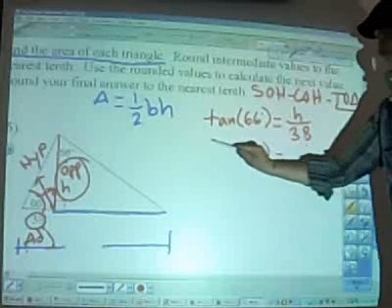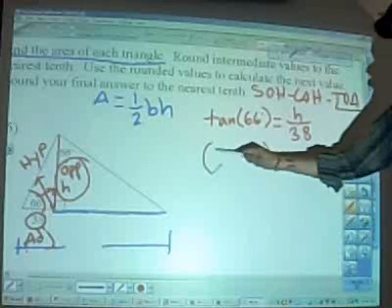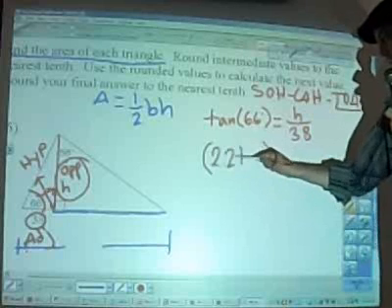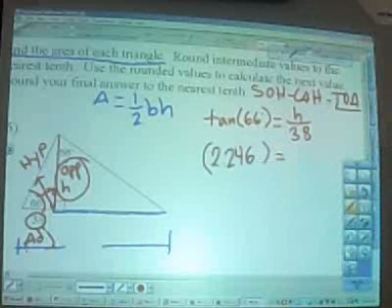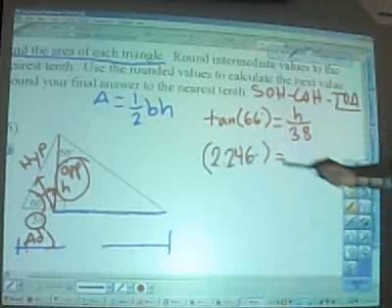Well, now what you do is go in your calculator and just do a regular trigonometry problem, right? We're just going to find H. You guys have done that thousands of times already, it must feel like. So I'm going to go to my calculator, and I'm going to hit tangent of 66, and I get 2.246. So I get 2.246, 2.2460, and I'm just going to leave these three numbers, okay, because that's good enough, all right? So that was a 0 right here.